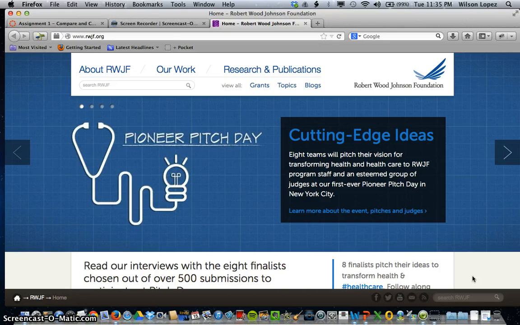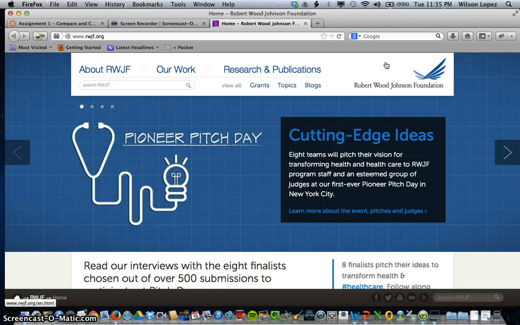And so when I first look at this website, I'm a little confused about where I can find information about the Affordable Care Act. If I'm looking across at the top here, the navigation, there's sections here that says, about RWJF, where I'm expecting to learn a little bit about the organization. I see here that we have our work, which I'm expecting to find information about some of the investments they've made in the area of health. And then I see the section here to the far right of the main navigation that says research and publications.